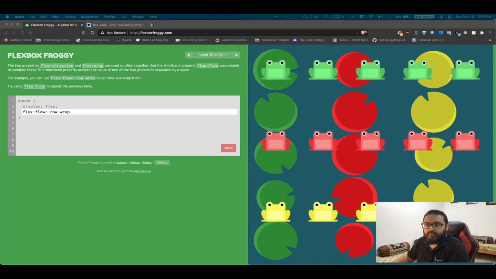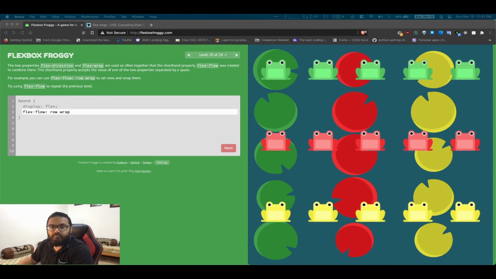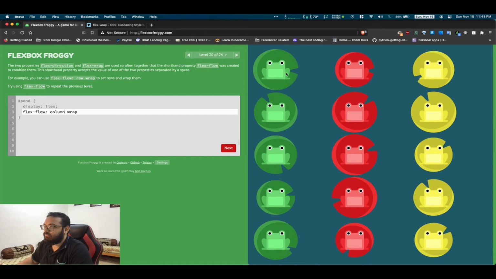Okay guys, let me shift this over here. So what it needs is we need to put all these frogs in columns. The moment I type column, voila, all the frogs are on their respective lily pads using just one property.